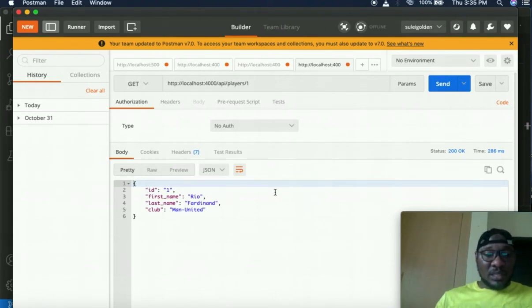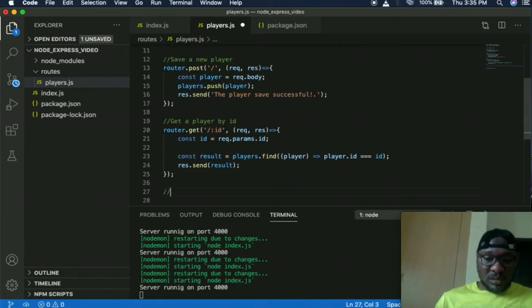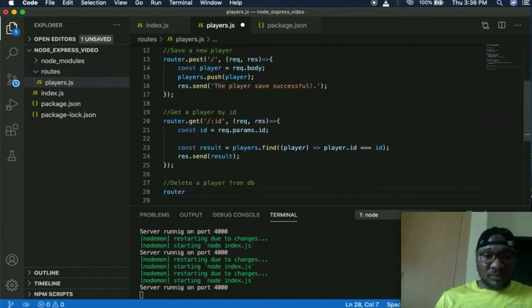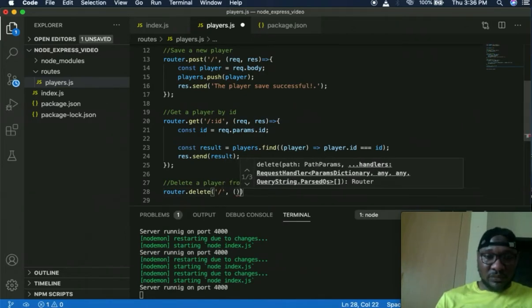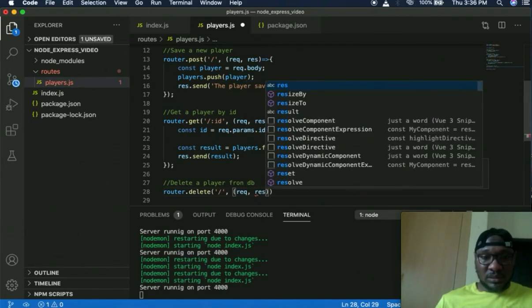Alright, and then to do that, let's go back to our editor and say delete the player from DB, for example, and then this router is going to be router.delete. Alright, and then it's going to have a callback function as usual, a request and response function.